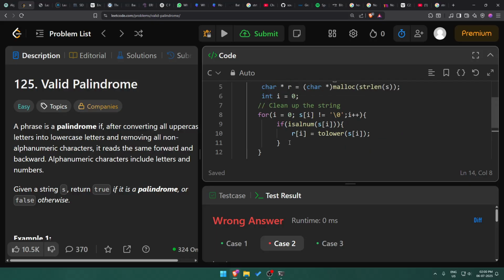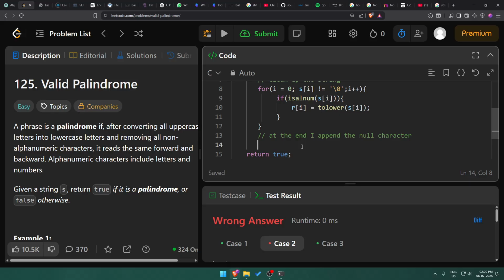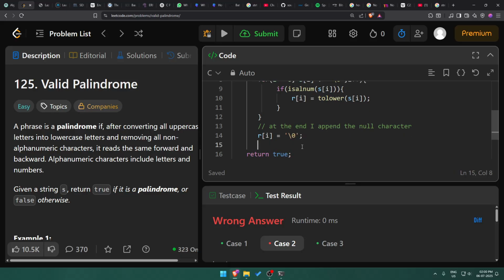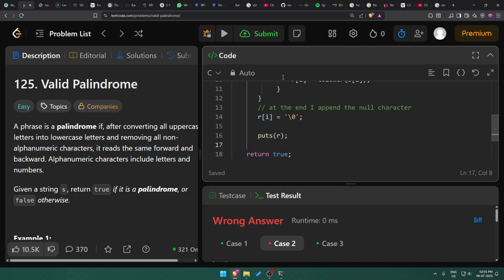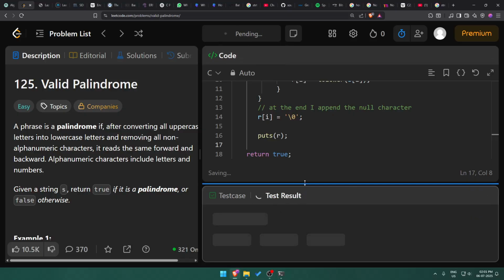So I'll go r of i equals the null character. I can go put s r, so I want to try that this has worked, right?